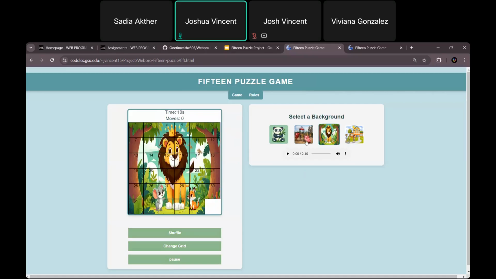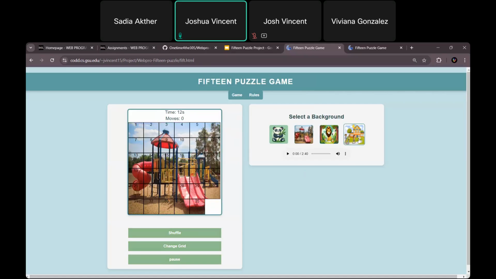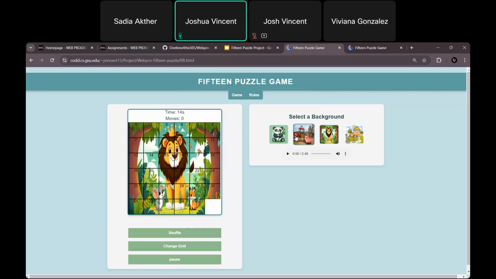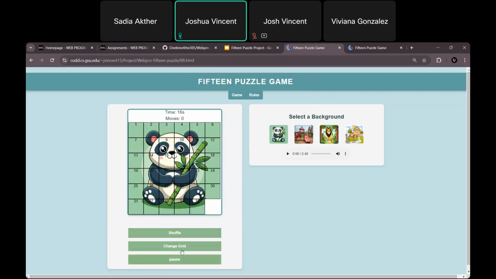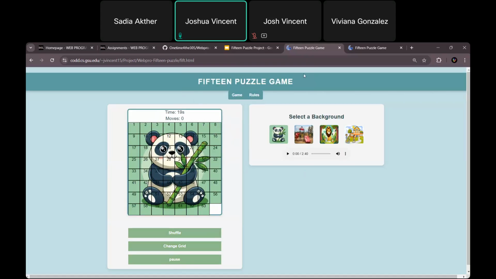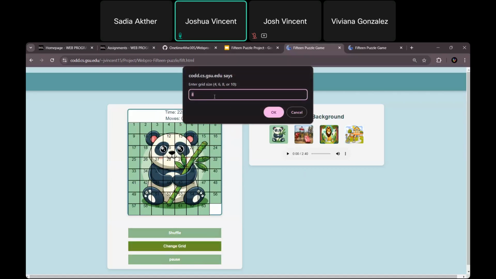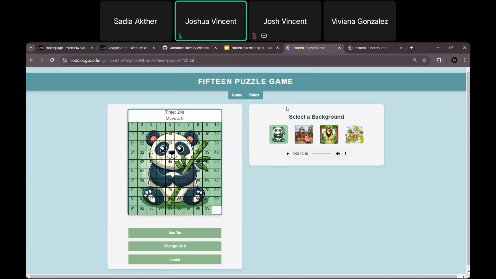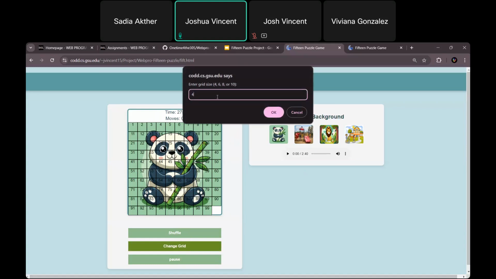And like previously mentioned, we have 4 different options of puzzles to choose from. And the grid sizes will change the board. So for difficulty, if 4x4 is too easy, you can go up to the different sizes, 10x10 being the max size that we have. For the sake of just showing the demonstration, we'll stick with the 4x4.